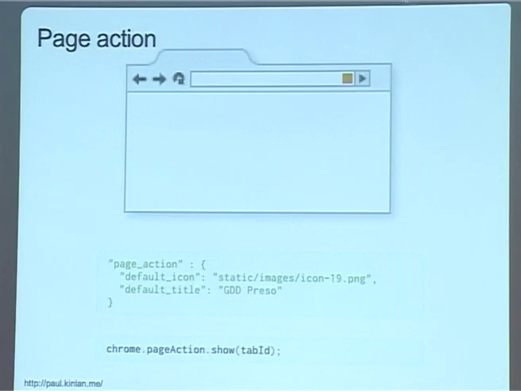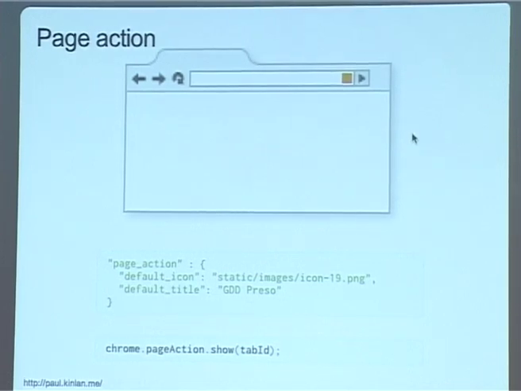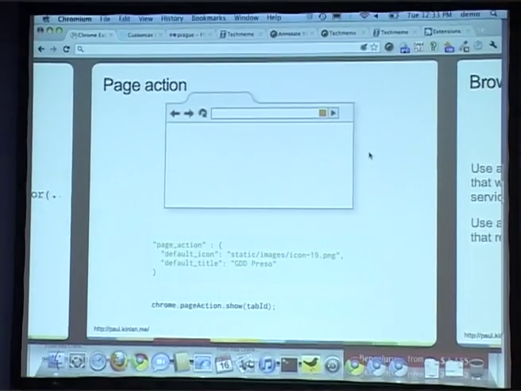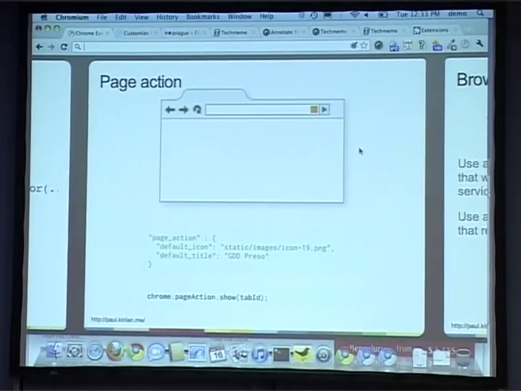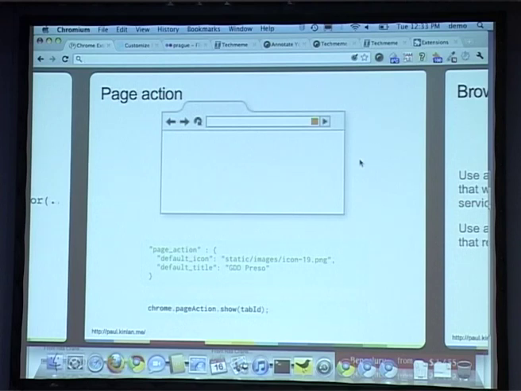And as we saw here, this is a page action. This top one in here. It's a really nice way of interacting with the user, only when you need to, without cluttering the user interface for the whole of the browser experience. You only do it for very specific pages or when you detect something in the page. And again, it's really easy to interact with. You have to declare that your extension will use a page action. Again, you just do that in the manifest file. It's a really simple bit of JavaScript. And then you have a JavaScript function called chrome.pageAction.show. Essentially that will show that page action for your extension in the current page or inside the current tab.